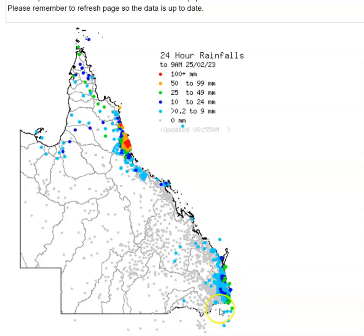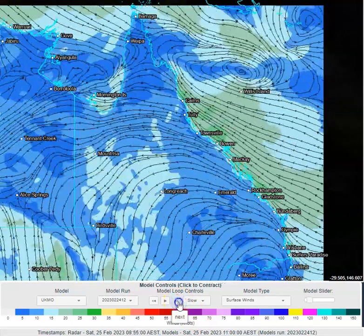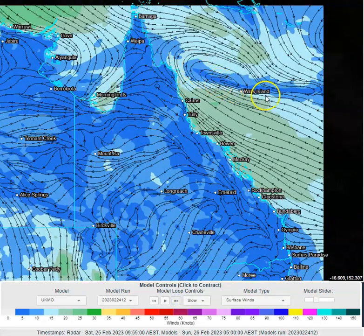Outside of that, we've had quite a few showers around the south-east Queensland coastline and some showers and thunderstorms quite widespread across Cape York Peninsula. We can see that broad low-pressure area a few hundred kilometres to the north-east of Cairns. That system is going to move slowly towards the east-south-east. It won't be deepening too much today but might start to deepen tomorrow or Monday as it pushes further east. It's very difficult to find a centre of circulation — it's a pretty complicated setup because it isn't very strong and it's fairly oval-shaped or elongated.